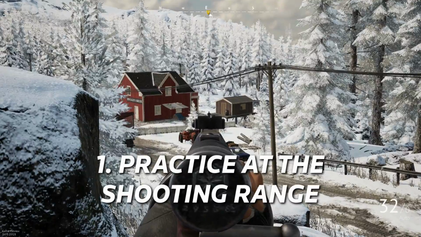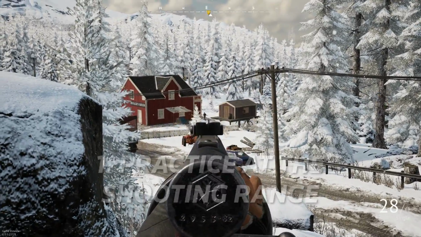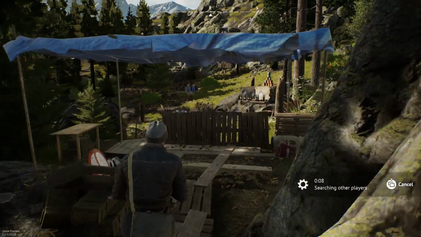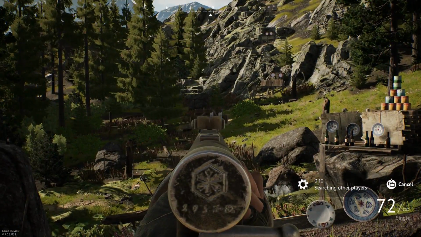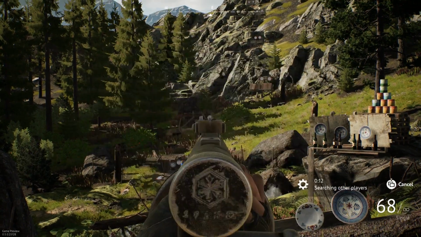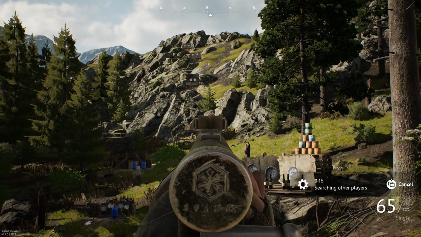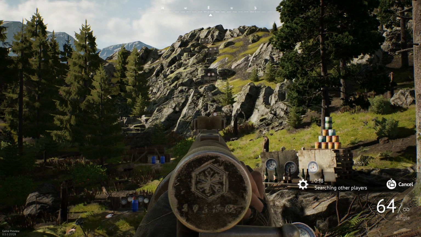Number 1, practice at the shooting range. Whether it's your very first match or you've played hundreds so far, shooting the targets at your shooting range can help you get ready for combat in-game. This is such a great feature in this game, and mainly because there's no aim assist in Vigor, so practicing your shooting can help you survive and thrive when you enter an encounter.